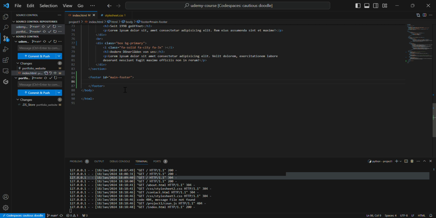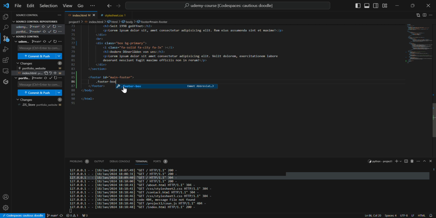First of all, I want to show you a new shortcut to get basically a div or a class item. So what I'm going to do is type footer box.